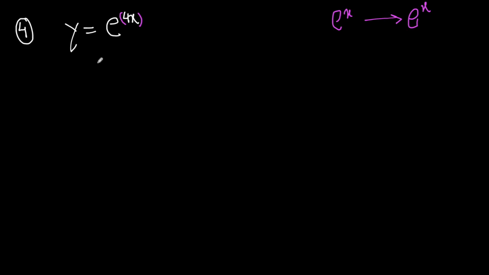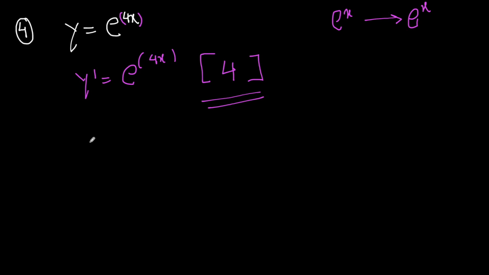So differentiation of e to the power bracket, which is 4x, is e to the power bracket multiplied by differentiation of the bracket, and this is the rule of the chain rule. These things you have to do always in the chain rule. Differentiation of 4x is just 4, so you will get y dash is equal to 4 e to the power 4x, and that's your answer.